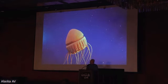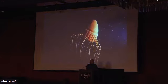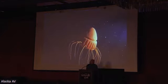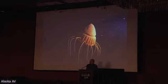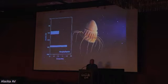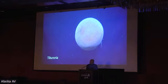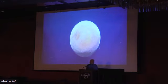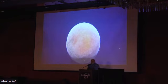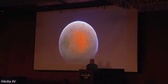Everybody goes silent when you come across these things with the ROV too. But despite its size, it's surprisingly fragile and easy to damage. So far, we're finding them reasonably deep in the water column. Another one the size of a beach ball. This is Tiburonia. Tiburonia was actually only described about 20 years ago from the work at Ambari with ROVs.